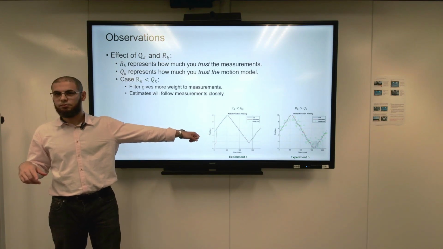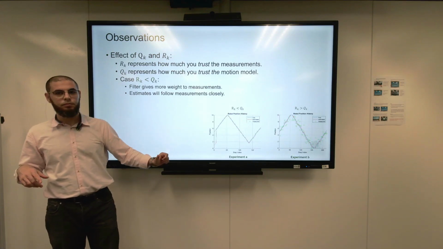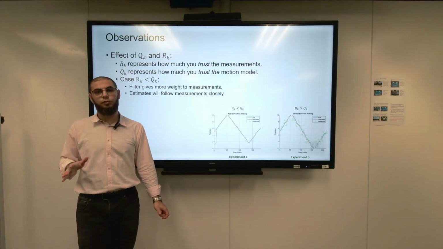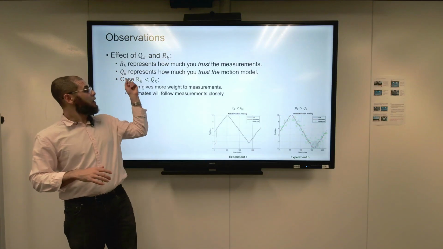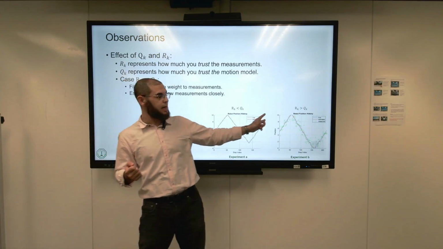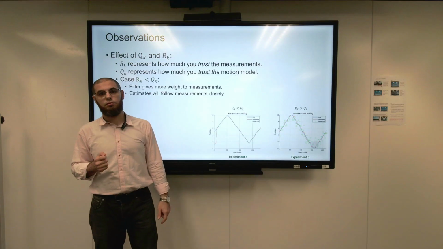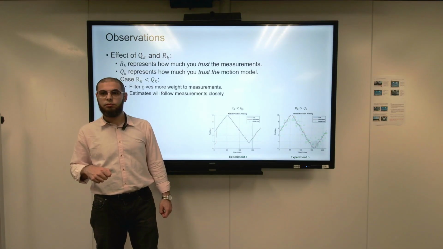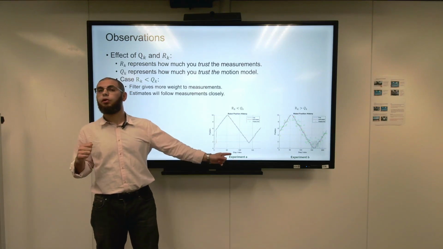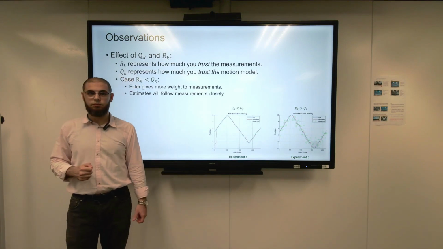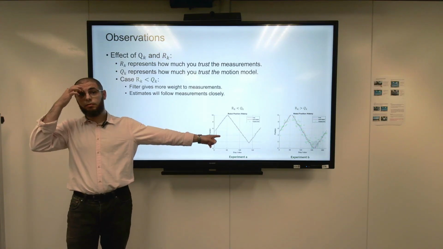What is the input? The input is the control, right? The input is the U, which is the control, which is the proprioceptive sensor, the control input, yes. And the Q affects this prediction. And the R affects the correction. The correction is the other one, the one on the bottom, which is the exteroceptive sensor. So here, is it trusting more the prediction or the correction? No, I think the first. This one? Yeah, I think it's the prediction more.